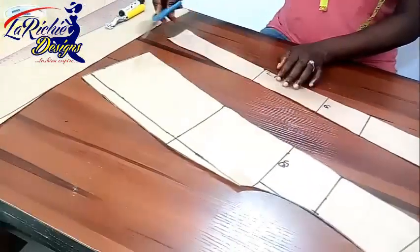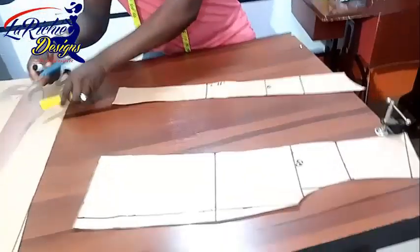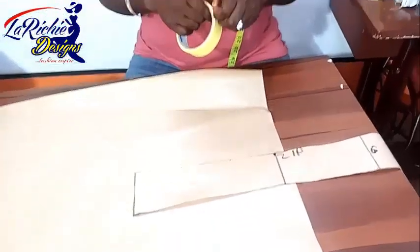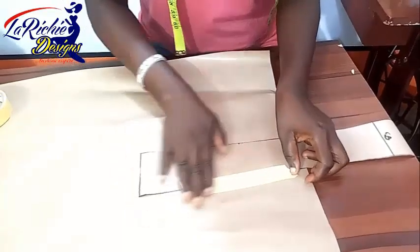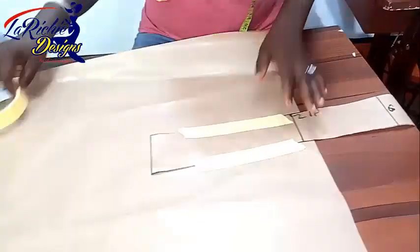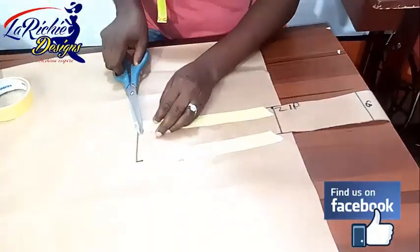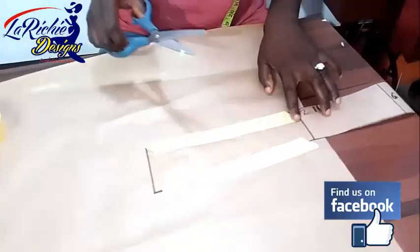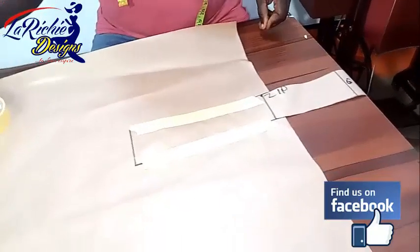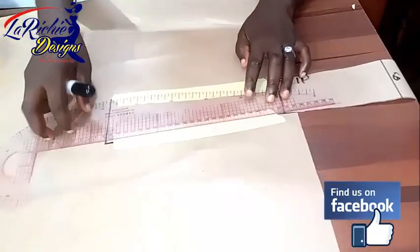So the next thing is to join paper to this part and this part, also this part and this part, and start our spreading. So I'm starting with the center back first. So I'm joining my paper. I'm going to trace out the lines under so that we'll see the lines very well before we start spreading.